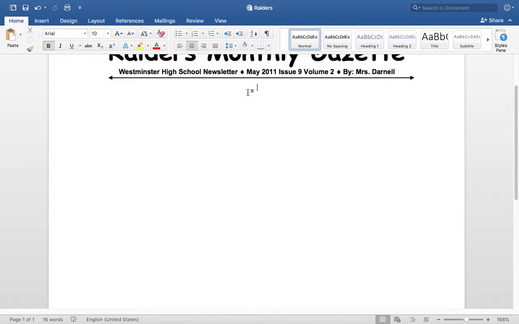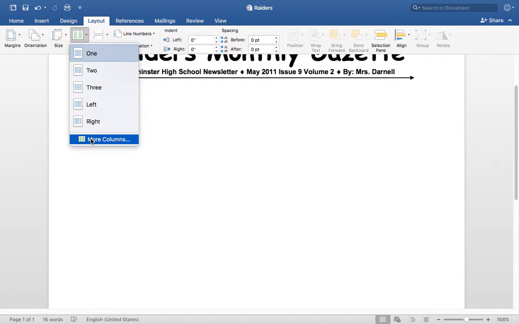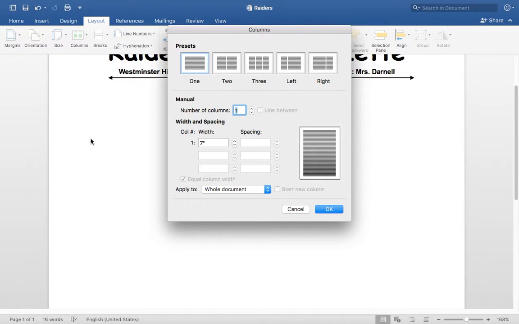All right. Once you have your line above your cursor, the next thing we're going to do is format the remainder of the newsletter into columns. In order to do that, we need to go to the Layout tab and Columns, but we're not going to click on columns. We're going to click the down arrow, and we're going to click More Columns because we need to customize this.